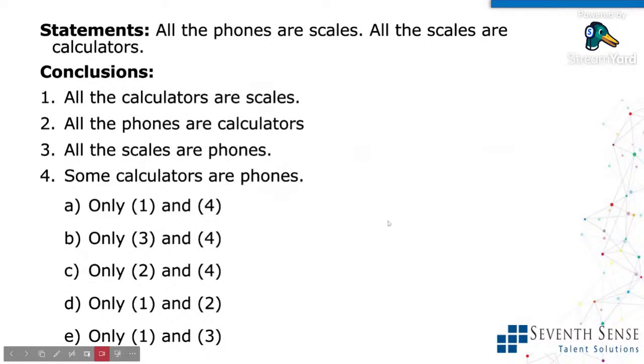Now quickly do this. So this would be your last second question. After this, we have one more question. After that, we will jump into your statements and conclusions. So your statements and conclusions is a different part. It is similar to your syllogism, but we'll not be using diagrams. We'll be using some general sense. We have to see the connection between the words, everything. So that is what we'll be doing. I'll quickly do this.